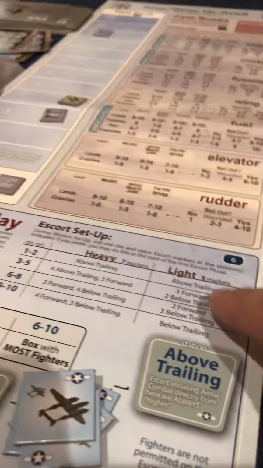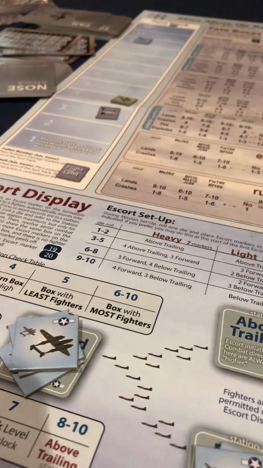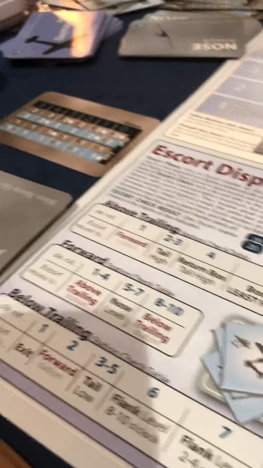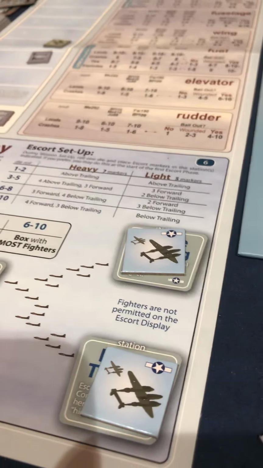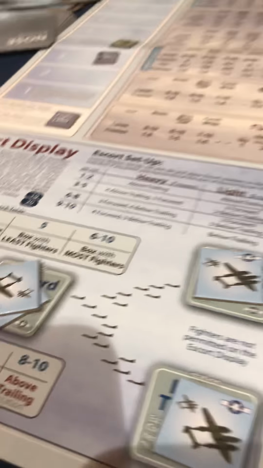So I rolled a 4. So 3 forward and 2 below trailing. So now I'm going to roll for the forward. I rolled a 5. So these ones appear at nose level. So he appears there. And then this one is a 10, which means he goes to above trailing, and that is not fun. Okay, that is not a good one.